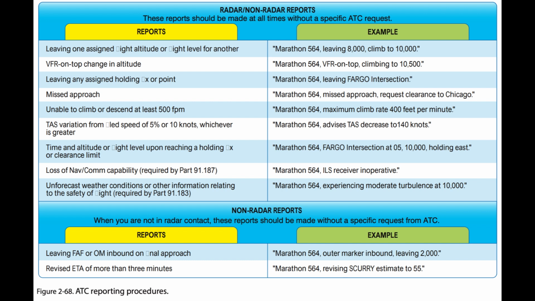8. Any loss in controlled airspace of VOR, TACAN, ADF, low-frequency navigation receiver capability, GPS anomalies while using installed IFR-certified GPS/GNSS receivers, complete or partial loss of ILS receiver capability, or impairment of air/ground communications capability. Report should include aircraft identification, equipment affected, degree to which the capability to operate under IFR in the ATC system is impaired, and the nature and extent of assistance desired from ATC. 9. Any information relating to the safety of flight.